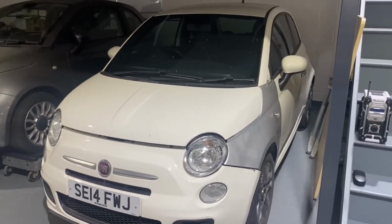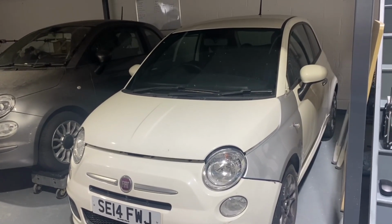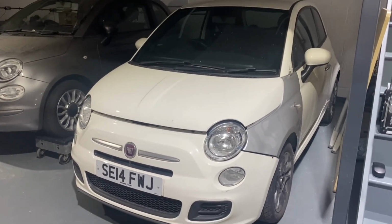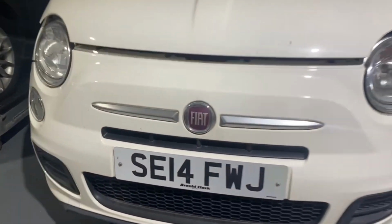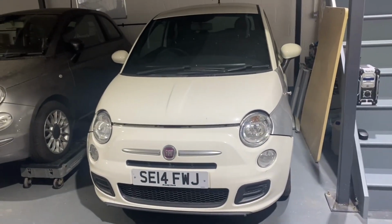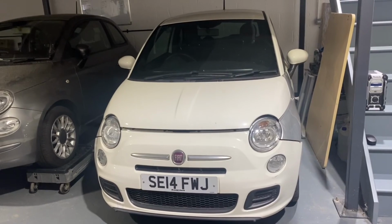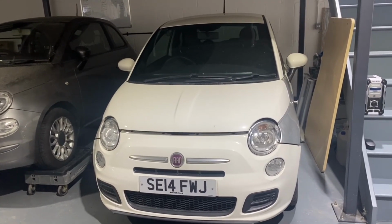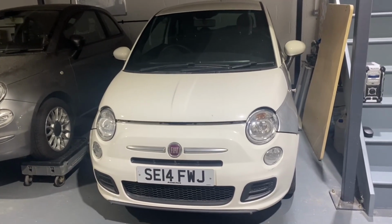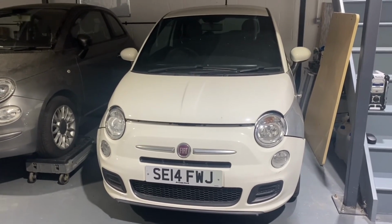So yeah, although the cam belt I think was done on this one about, I want to say 2, maybe 3 years ago, and about 6,000-7,000 miles, judging by the service history. Unfortunately, the company there who supplied the car to the lady won't give us a service history because of data protection. They'll only give us an email with the dates it was serviced and what was carried out. There's no actual history as such. It just says on the email, November 2021, minor service, November 2022, major service, and that's it. So we probably will get the cam belt done on that, just for the new buyer's peace of mind.